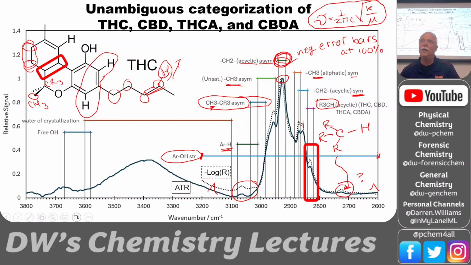Okay. Yes. How is this diagram different from an IR spectrum? This is infrared spectra, and this is 2 different types. So this is attenuated total reflectance. So you just put the powder on the ATR, squeeze it down. And this was the minus log R. They had it cut off at 3200. I don't know why experimentally they did, but the dashed one is minus log R, and the dark one is ATR. The minus log R is from a microscope where they precipitated out the crystals, and then they took a spectrum of the crystals with the FTIR. Okay.